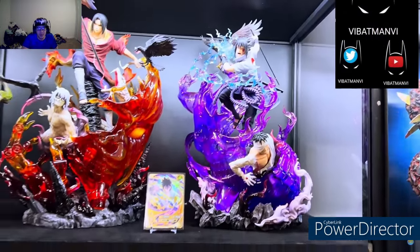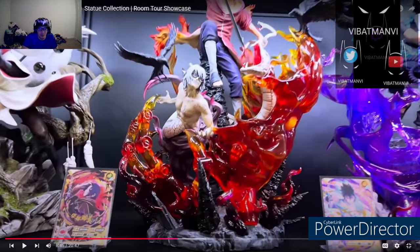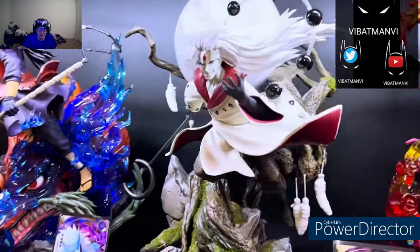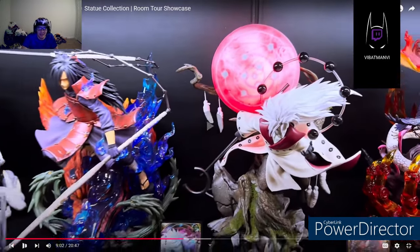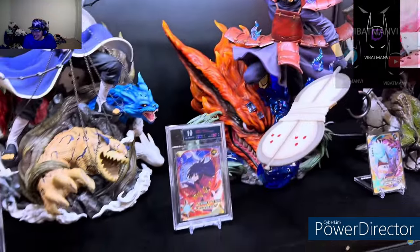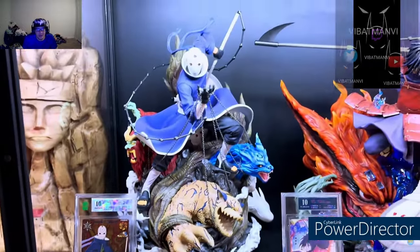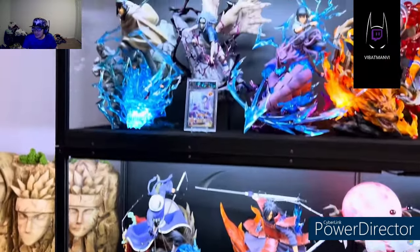On the next row above is the recently released Bentis Studio Sasuke and Itachi - I fuck with that, that's badass, I like it. These are again called Maju Cases made by a company called Maju Space - I would definitely recommend checking them out, they are probably the premier displays for showing your statues. That model looks cool - wow, it makes a loud noise next to it and does turn it on. Below that is a non-graded card - lots of work in progress ones being sent in to be graded. The Nine Tails looks clean, so epic. And over on the left is the Obito with all the tailed beasts below - that looks clean too with the white mask.